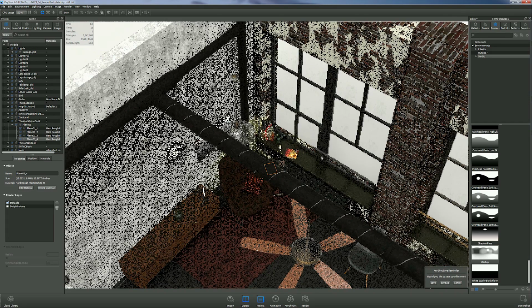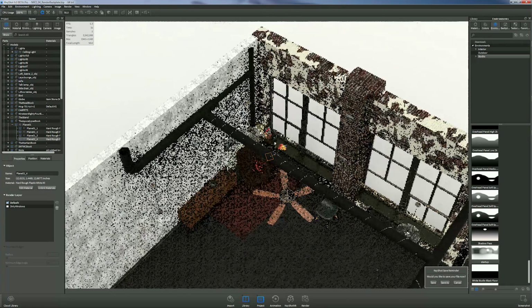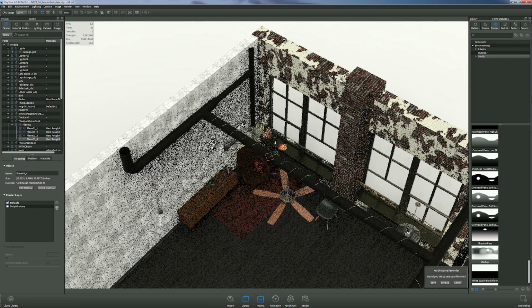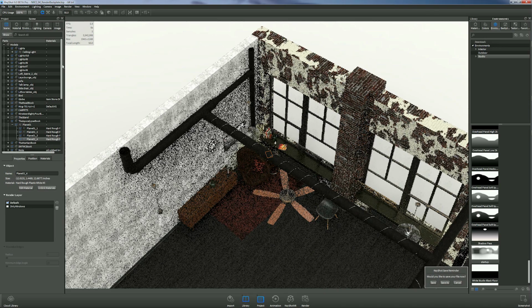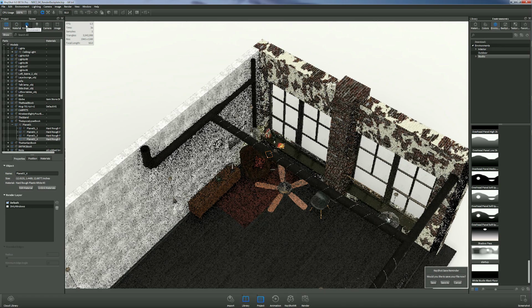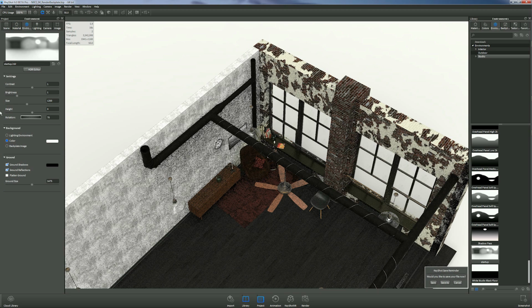KeyShot does run nice and quickly. You only start to see stuff like this when you're close to completing your scene, at least in my experience. So the next thing worth mentioning is that I like to set up my lighting, since I knew that was going to be a very big component to this rendering. So when we go to our environment here, we have the startup HDR. I, as well as many people, always recommend that you stay away from leaving the startup environment or scene if you want to have a lot more control and believability brought to your scene. It just makes for a much better image in the end.